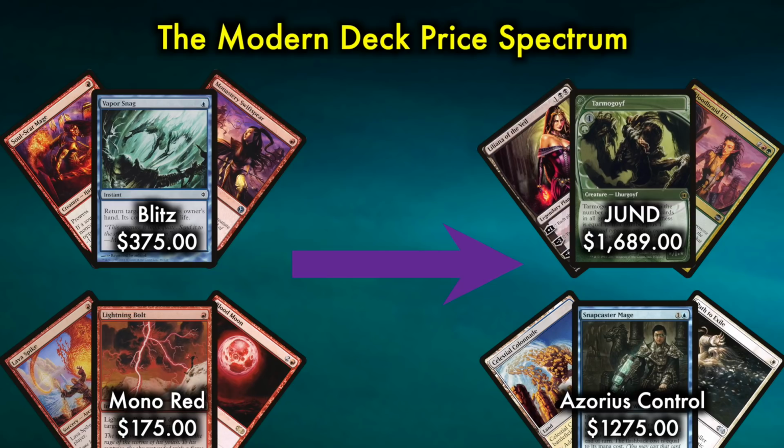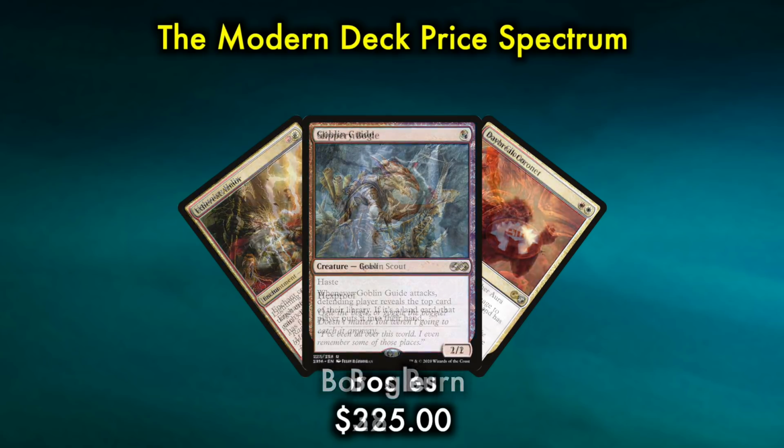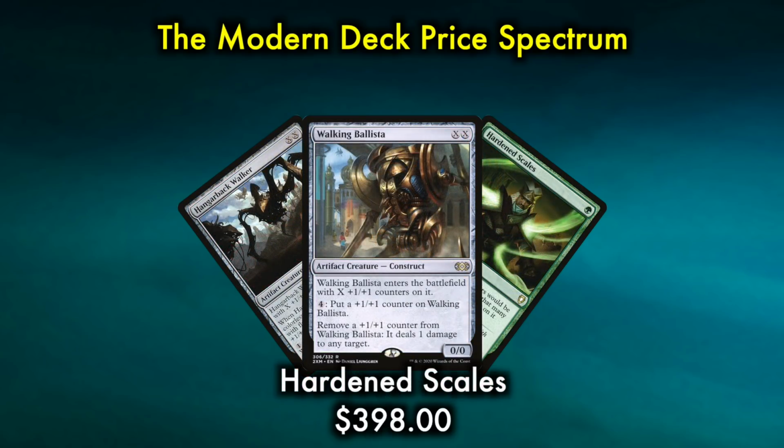But you can also get fancy with Boros Burn or even Naya Burn in the $275 range, still well within the standard price spectrum. Modern decks like Bogles, Ad Nauseam, and Hardened Scales are about $375 as well.